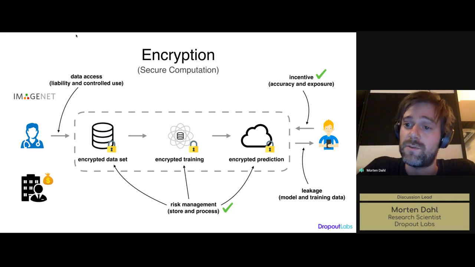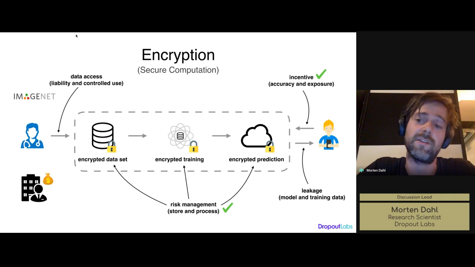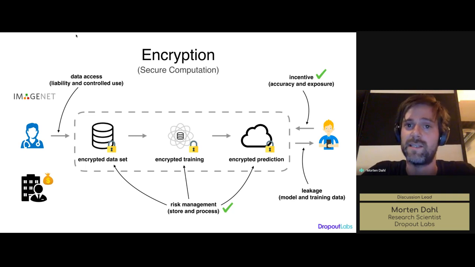This would also incentivize users to actually use the service, because they're now, again, only sending encrypted data, and the company can't decrypt this. But we still get the same utility as we did before, because we're doing exactly the same thing as we did in the plain text case. We're just now doing it on encrypted data. So whatever utility or accuracy we had in the plain text case, we're going to get exactly the same here in the encrypted case. However, this doesn't tell anything about leakage, for the same reason, because we are doing exactly the same computation. So if there was a leakage in the plain text computation, then there's going to be a leakage here in the encrypted computation as well.